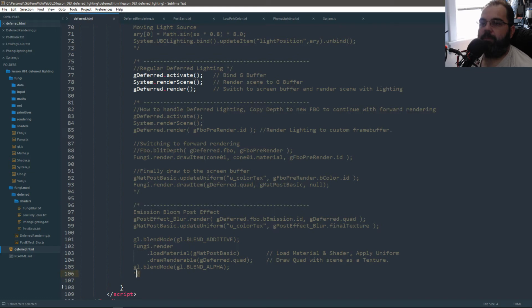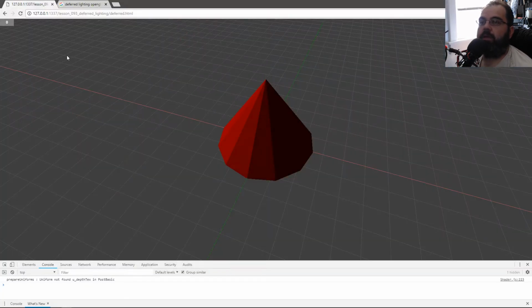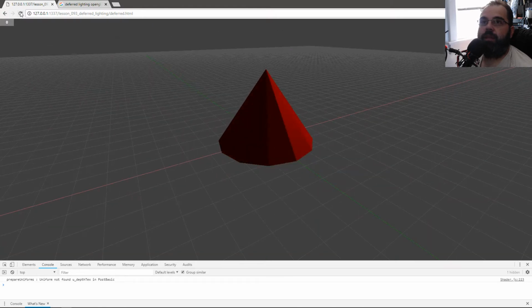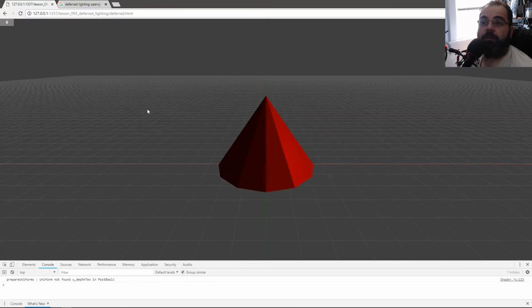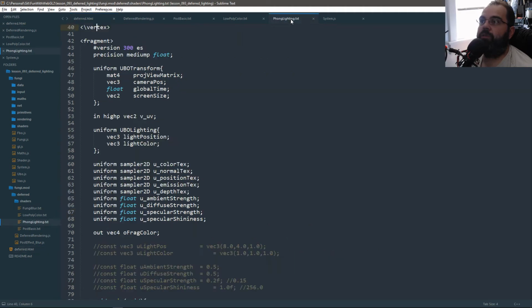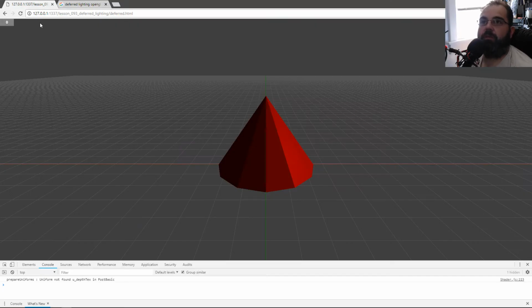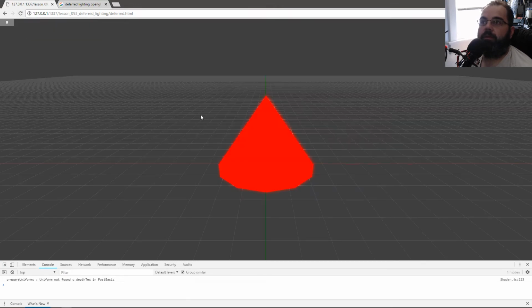And emissions, let's see how emissions work. We've done a video about emissions and how to make the glow effect, which uses a blur. You can't tell, there's nothing there because I'm not saving emissions. So if I go into the low poly color, I want to store an emission for this specific color. That means that emission color has no light source.